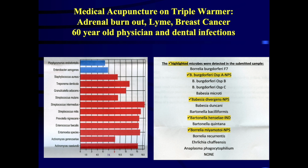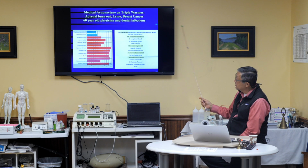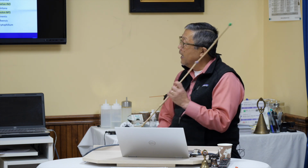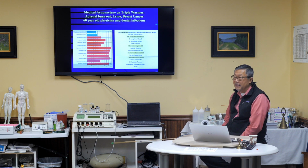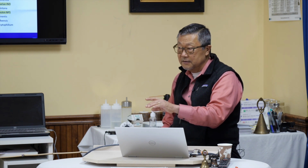I think it's the last case. A physician came to see me, and she's in what we call adrenal burnout, Lyme, breast cancer. I go through all those parasite cleansing, dental work done, but it keeps showing a dental problem. Eventually, there's a perfectly normal looking tooth. And she didn't respond to Lyme treatment, the doxycycline, tinidazole, but kept showing a dental problem. We made a special request for dentists to pull the tooth. It's a perfectly normal looking tooth. I asked several dentists, they refused to pull it. I finally found one dentist to pull it.